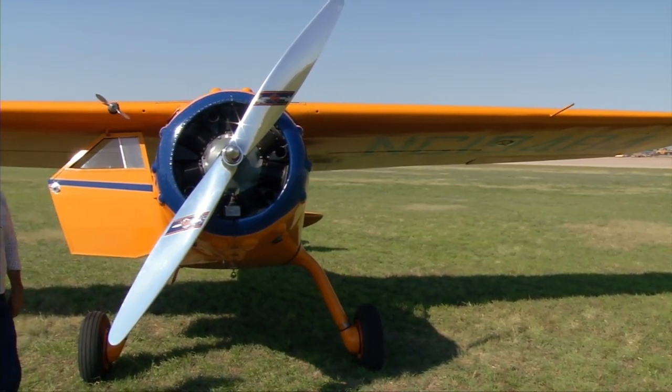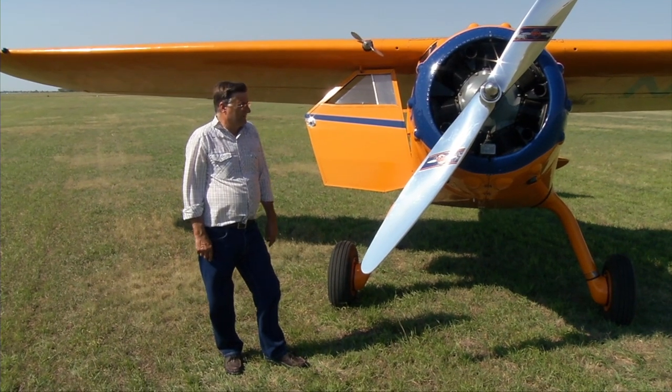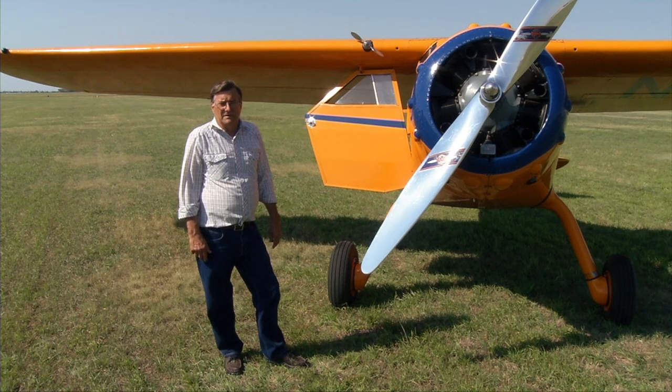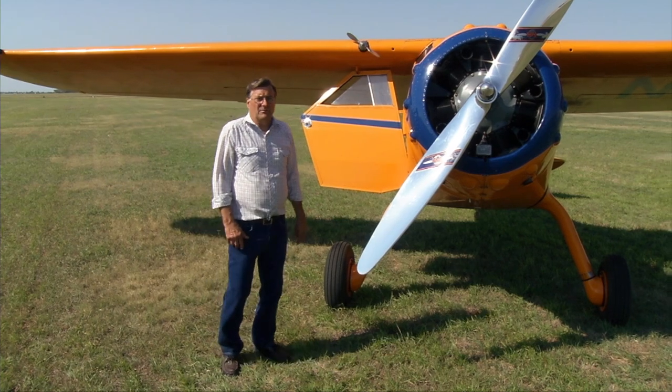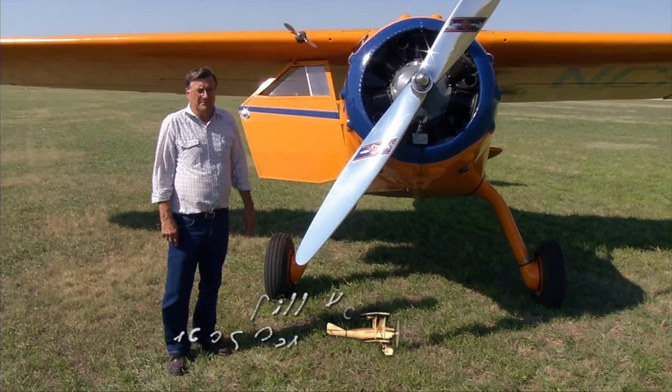I hope you've enjoyed looking my old Airmaster over. There's actually probably about 10 of these flying at present time today, and several under construction. There's probably 50 on the registry anymore, and we'd like to see some of these fellas get theirs going. It's just been a very, very enjoyable, fun time. You meet the most wonderful people, very few bad experiences in the aviation field. And thank you again for letting me share.